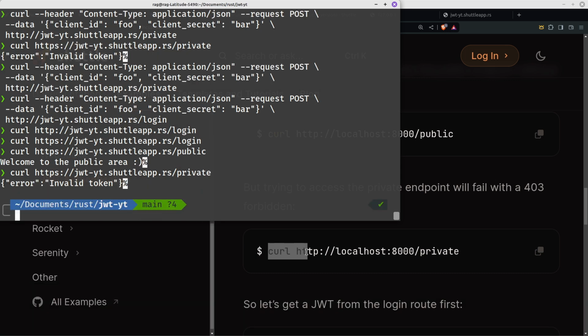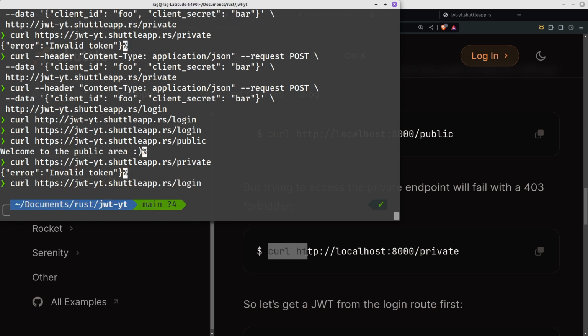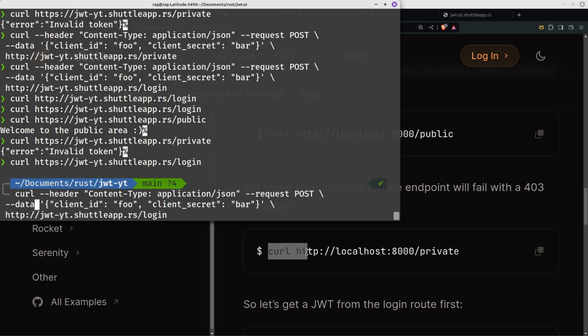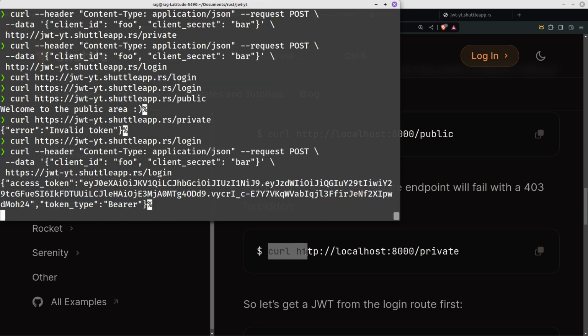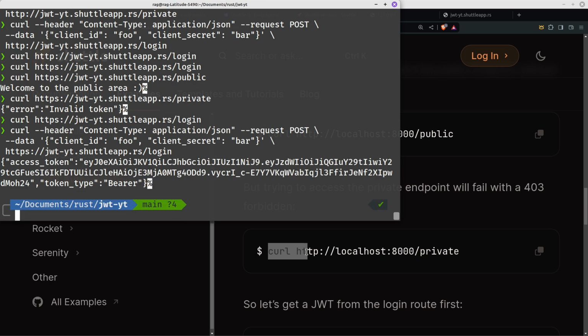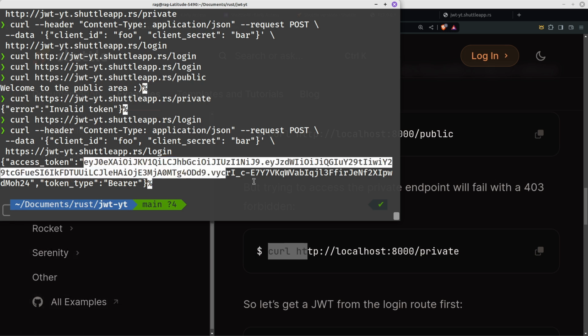Private, valid token, login. So let's go back and put the... yes. That's better. Mea culpa. Right, so now we've got the token.